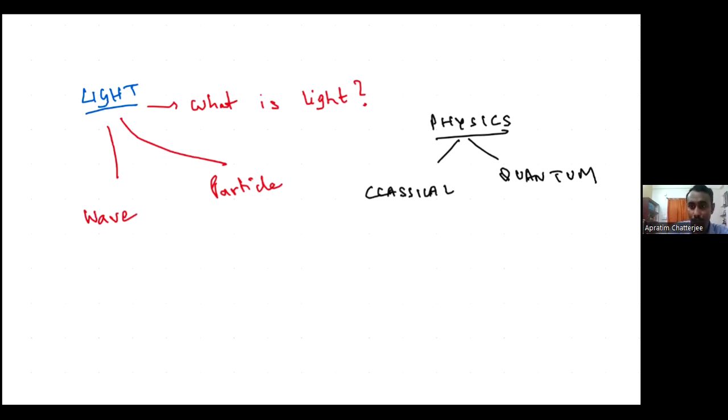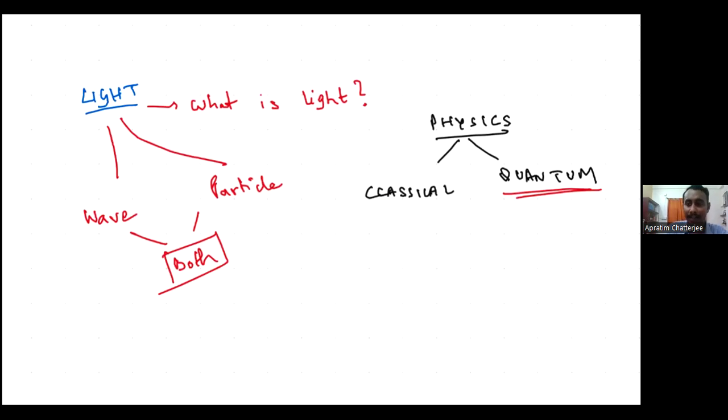This was resolved by someone called de Broglie, and he said that light is actually both. This was a revolutionary idea, which later also led to the advancement of quantum physics. Hence, I started with this. But this is not in the syllabus. Don't worry, no one is going to ask you about the nature of light right now in class 8 or 9. Still, this is very important to note, because we are studying physics and we must be asking questions and must have a broader idea about what we're studying.